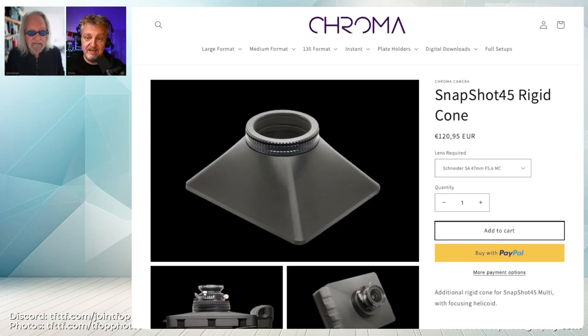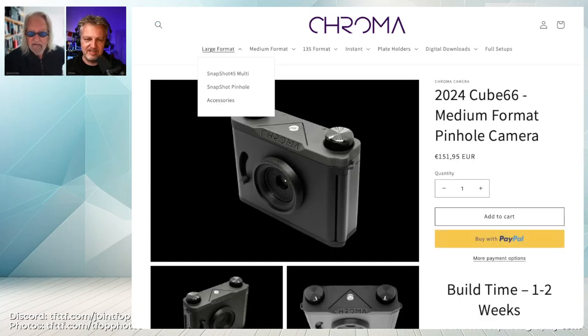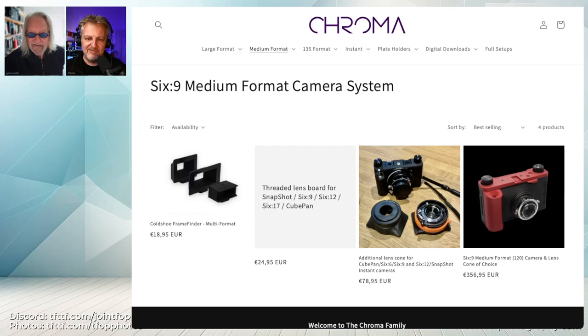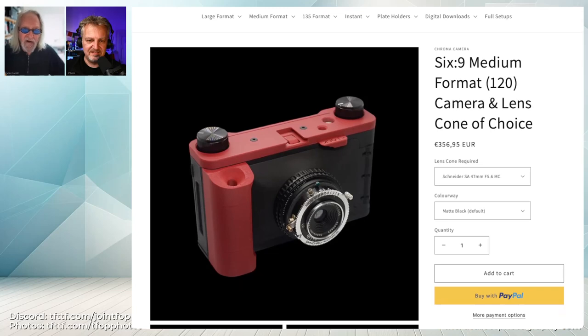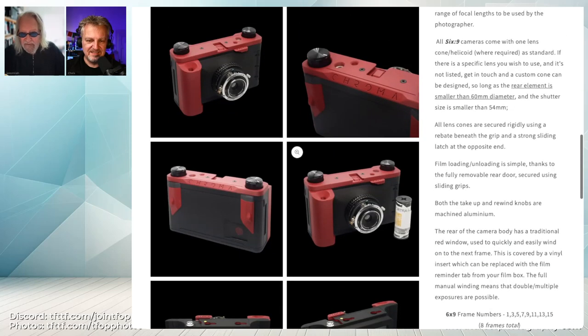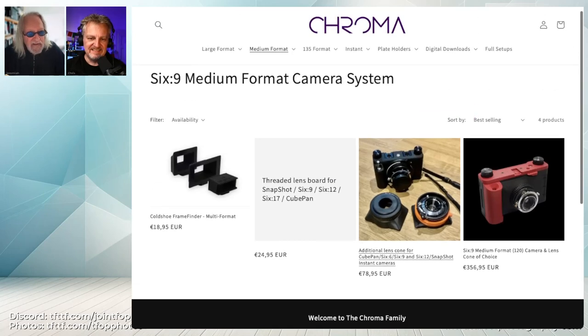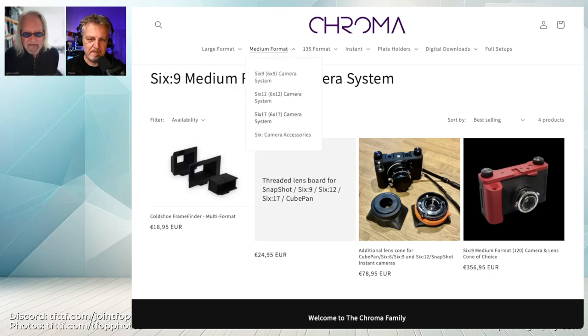Which again, it's not a blemish. It's the way to manufacture things these days, especially small runs of things. That's the interesting thing. You can manufacture like five of something or one of something. It's on demand. I mean, they just say 1 to 2 weeks, right? So you order it and they print it. And there's all kinds of cameras that are very specific, from pinholes, 35 millimeter, 120 with lens adapters galore. It's really a nice little rabbit hole, Chroma, and they have all kinds of filter adapters.